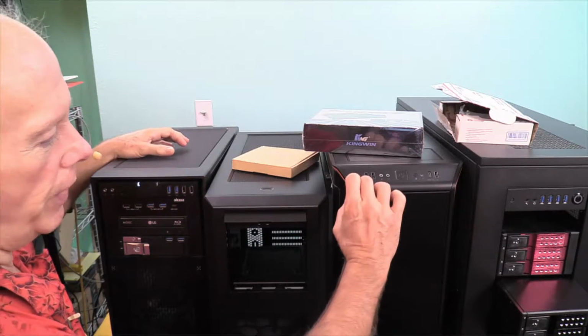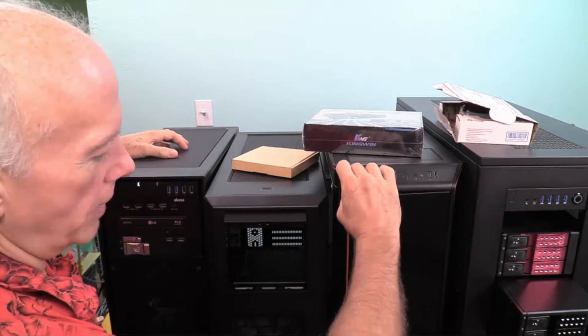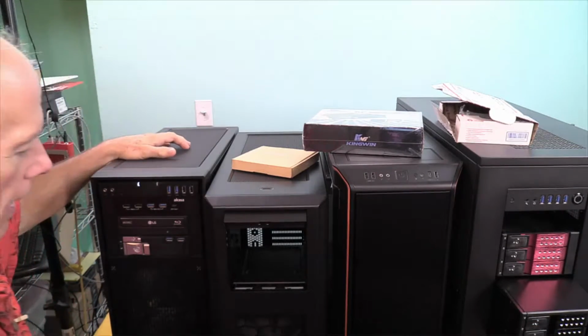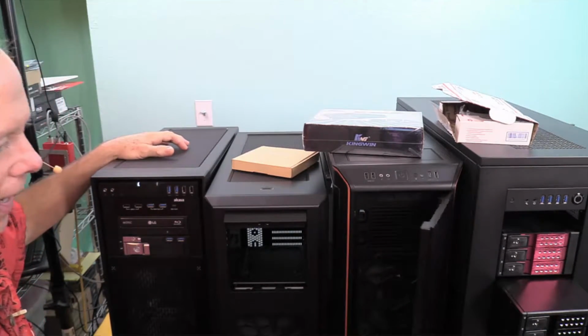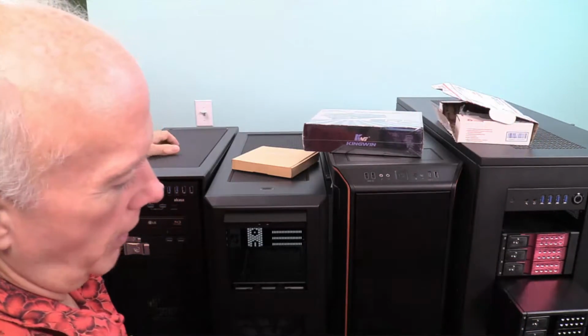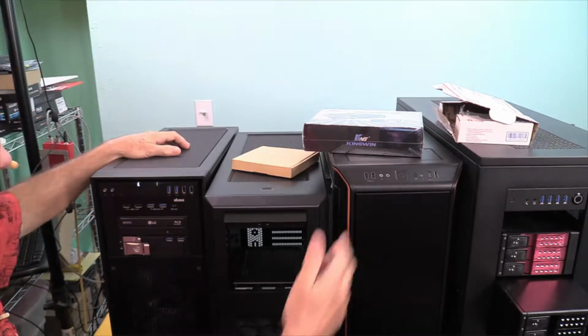I guess the biggest beef probably with the Be Quiet case was it's heavy. It's the case you learn to love to hate. And if you notice the glass or the panel on any of these, if I have these on the shelf, I can't see what's inside that case. All I know is what's going from the front, and that's why I need front drive bay access. That's what I love about the compatibility and capability of the Thermaltake case. But doggone it, it's just so big, I can't set it on a shelf. All 3 of these I can set on a shelf.